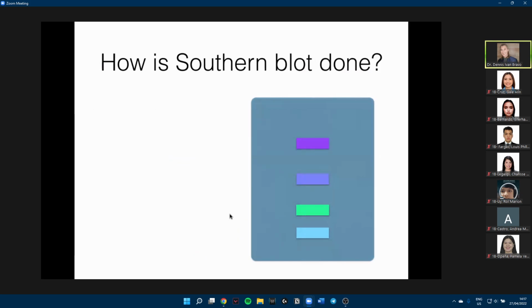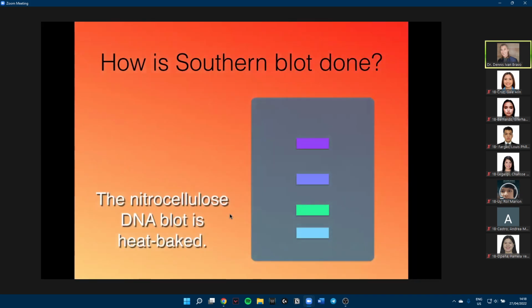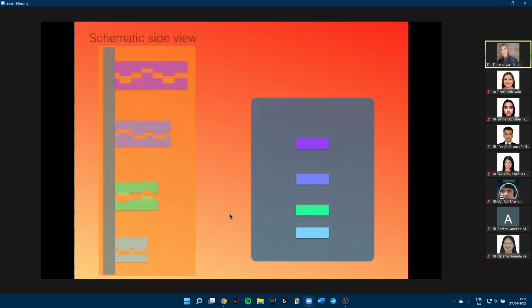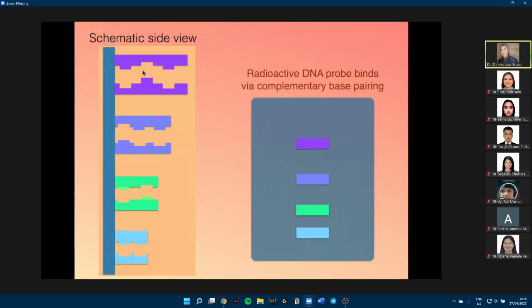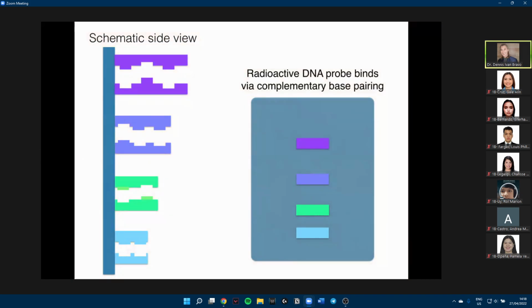Now this paper impregnated with DNA is baked at high temperature. What is the purpose of baking? If we view it from the side, baking allows the DNA to cling permanently to the nitrocellulose paper. And at the same time, the DNA is denatured by high temperature. This would allow the DNA to accept its probe later on. So that DNA paper is taken out of the oven and placed in a solution that contains the probe. The probe will encounter all the sequences, but it can only hybridize with the one it is complementary with. So if we view it from the front, this is what we're going to see.